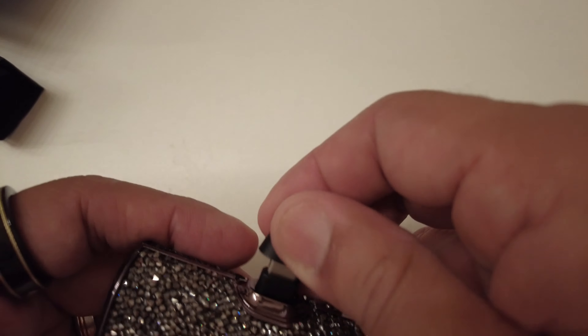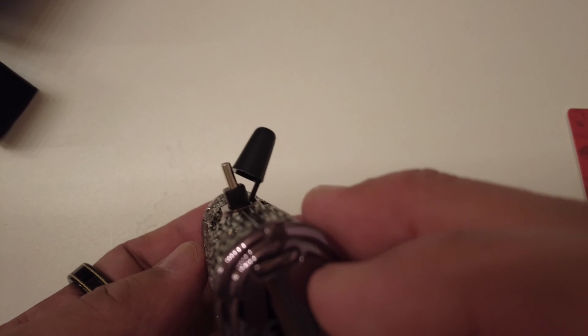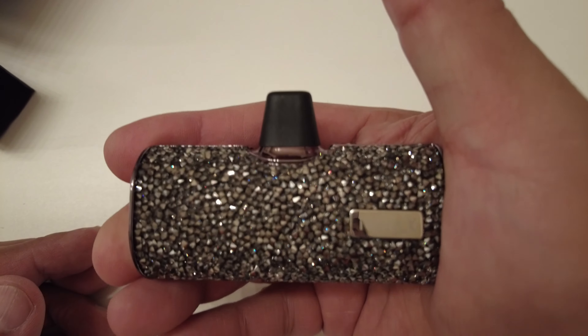It has a little rubber cap that pops out. It's a little bling charger — you charge it on this side and that's the power there. When not in use you just pop the cap back in. You can palm it, so it's pretty compact — probably two lipsticks thick.